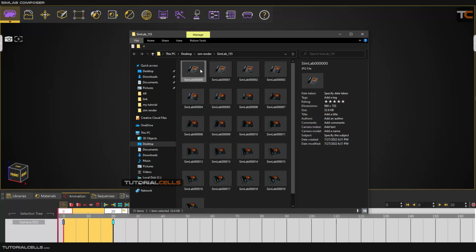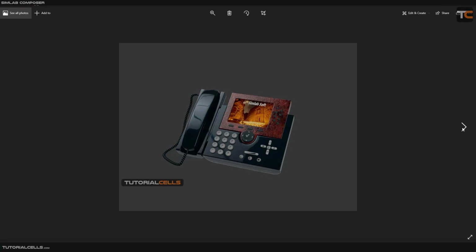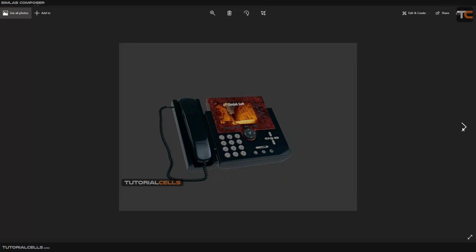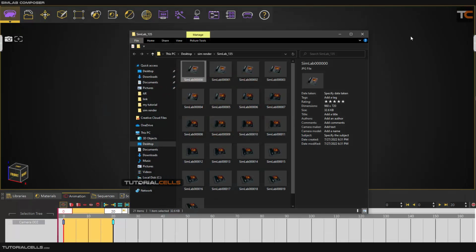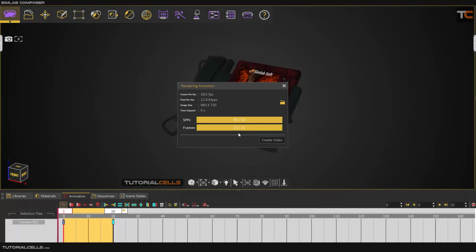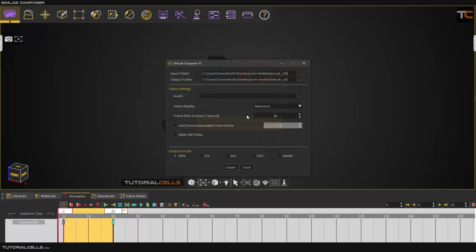As you can see, it's a frame by frame animation. And after that, from the folder it can create a video for you. I will explain that it's a movie maker. You can input a folder that has lots of images based on your frames, and this is an output folder to give you the MP4. You can add audio, you can specify the video quality and frame rate.